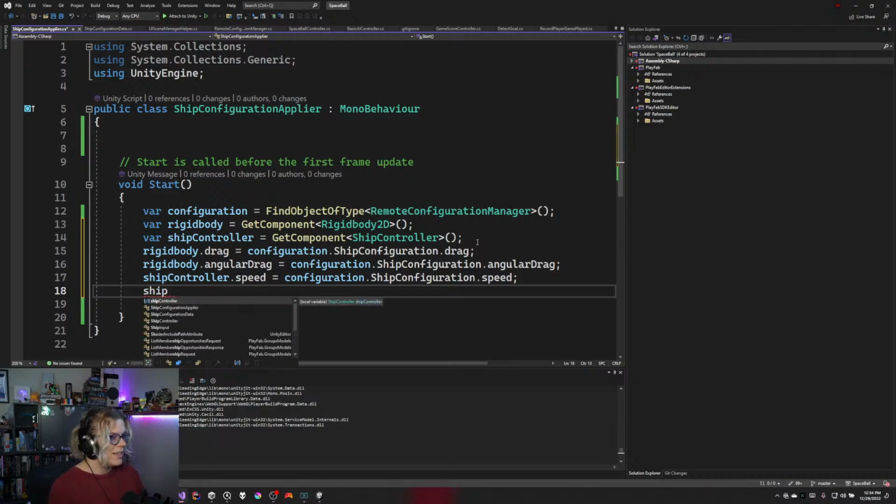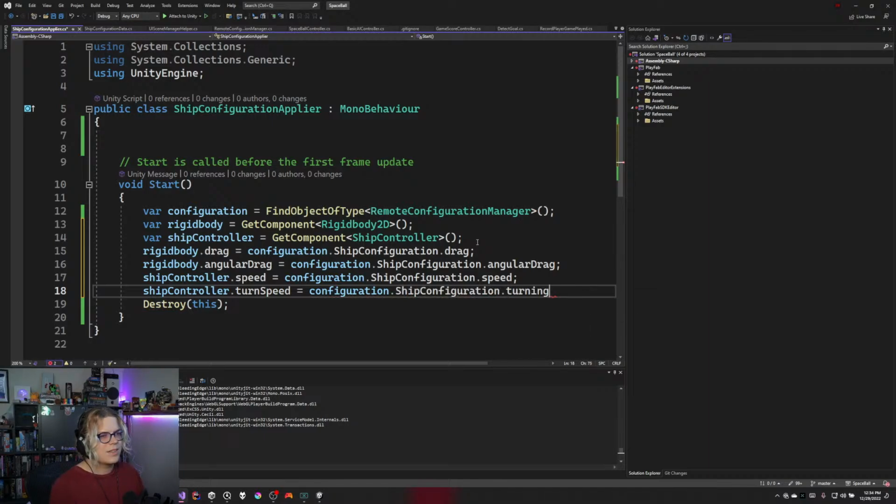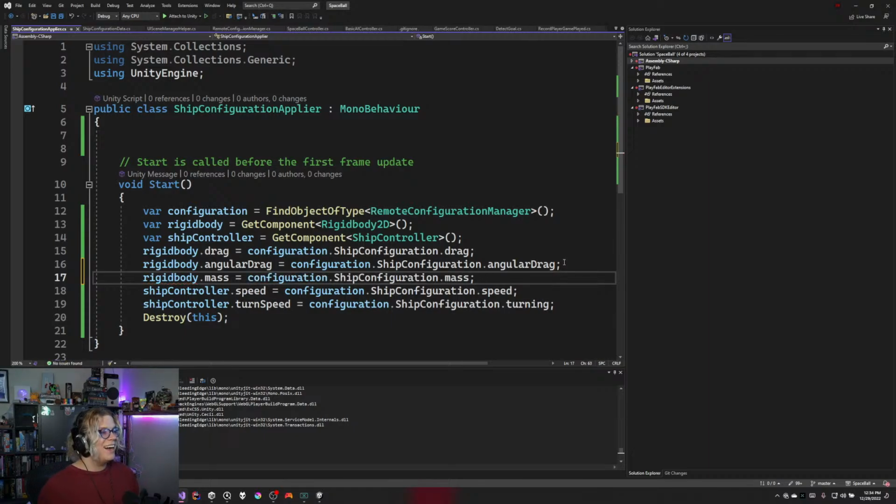It also has a turn speed, and so we're just going to assign that as well. We called it turning, so they don't quite map, but there we go. And then we had mass as well, so rigid body dot mass equals that.